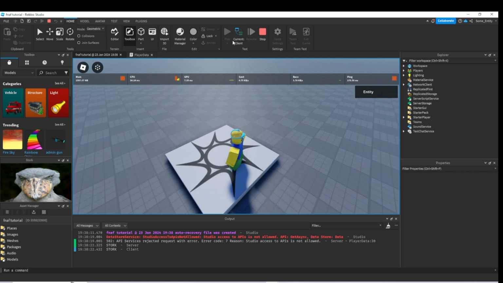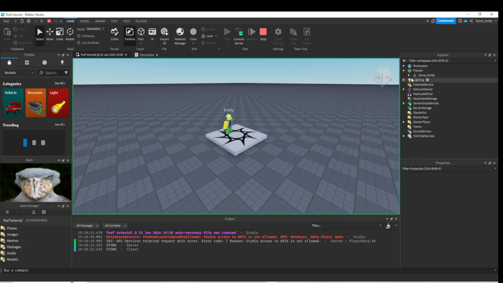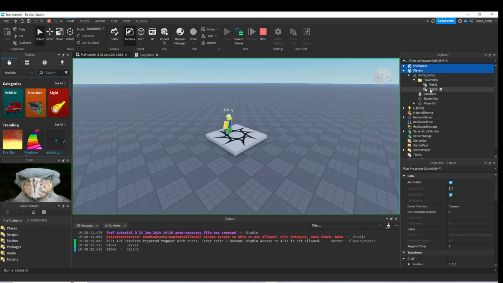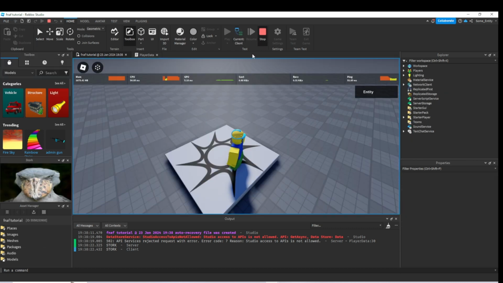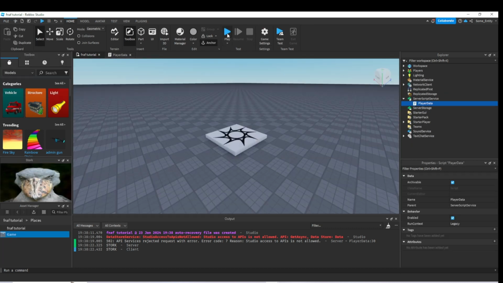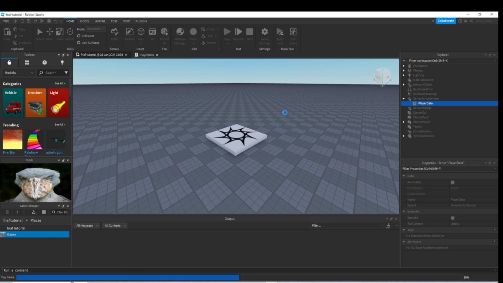Okay, you're not gonna see it here, but we're gonna wanna go into the server, and we're gonna wanna open the player data. Night 1, night 2, they're both false. Okay, so let's just say the player be night 2. It's gonna be true. Alright, back in the game. Leave. Rejoin. And it should save.